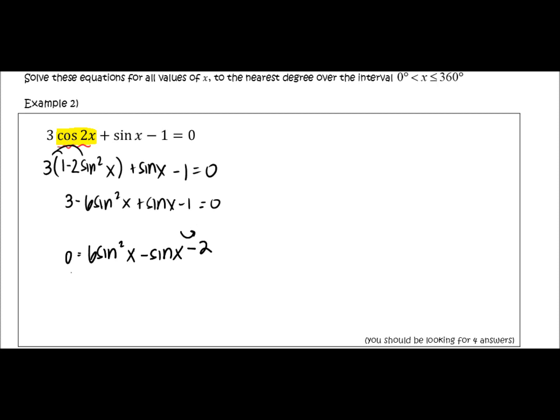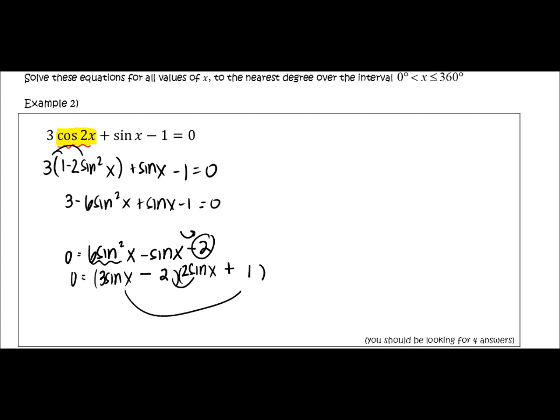Let's factor this thing. 2 things that multiply to 6 sine squared, we could use 6 sine and sine, or 3 sine and 2 sine. That's why I'm going to start with this 2, because there's only one option for 2. These 2 values have to be 2 and 1, so let's fix those. The numbers that I want to use for 6 sine squared are 3 sine and 2 sine, because if we match up 2 sine with 2 and 3 sine with 1, we can end up with 3 sine and 4 sine, which could definitely make negative 1 if the 4 is negative and the 3 is positive.